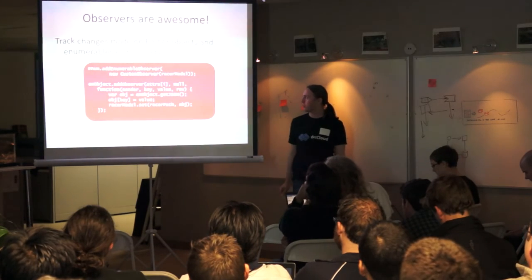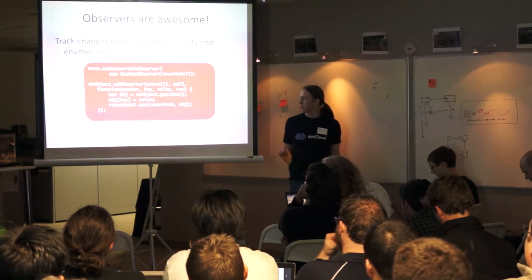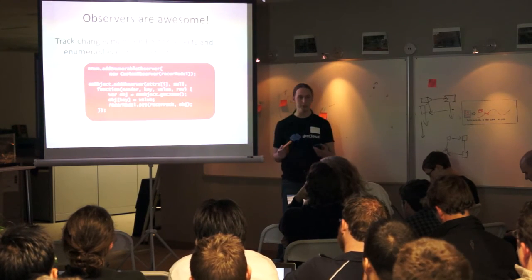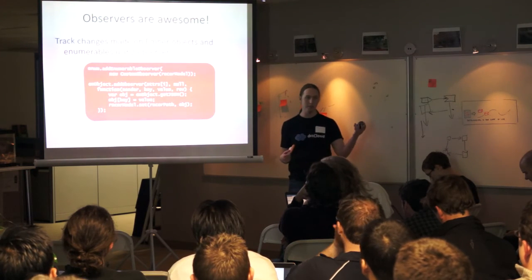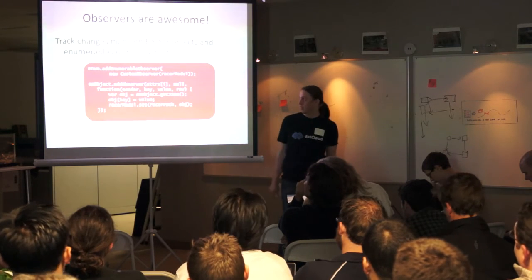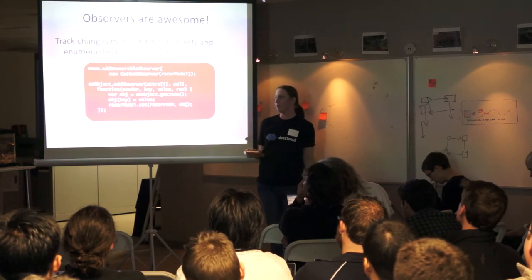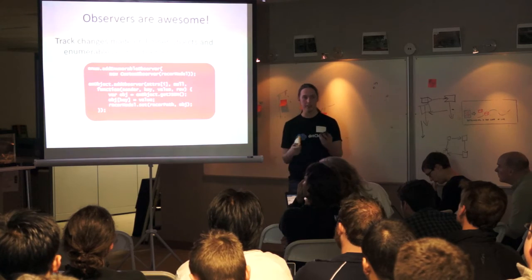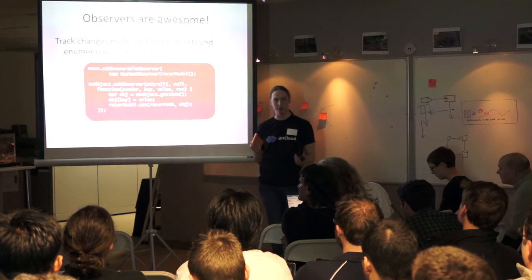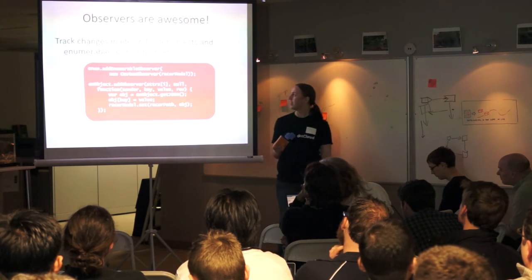So observers. Like I said, we track changes on Ember objects with the observers. So the idea is, every time a property changes, you want to have this change propagated to the Racer model that is then synchronized with all the other clients. And it also works with enumerable, like we can see on the first line here. So an observer, in more detail, is just an object that implements certain methods. And these methods are called every time something changes. So then in these methods, you can do anything you want, basically.